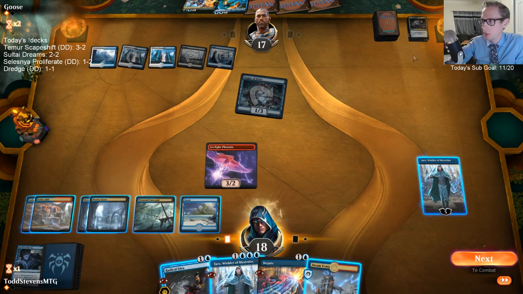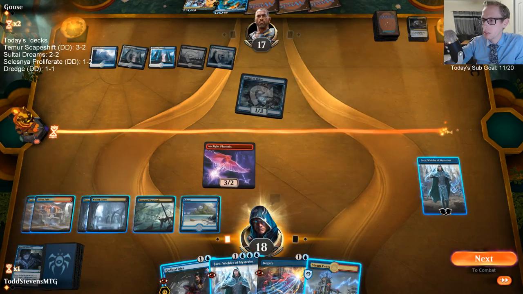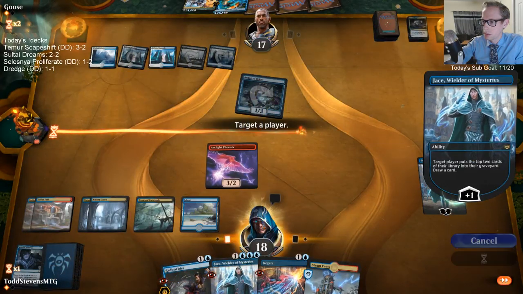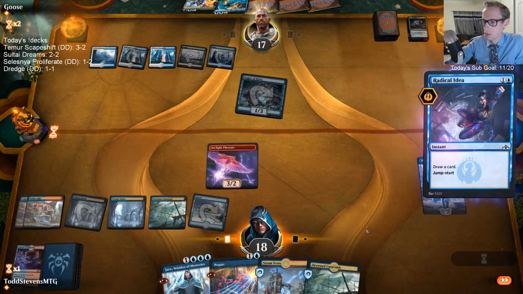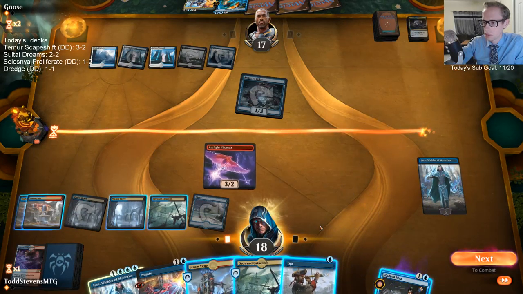I really should be milling myself. We're not doing 34 with this Hostage Taker. It's definitely unfortunate, and I wish I would have been milling myself for all these cards, but with that Hostage Taker I have to now. Decisions.